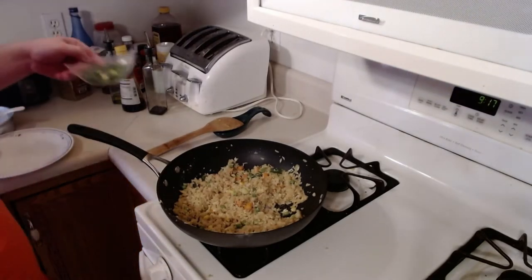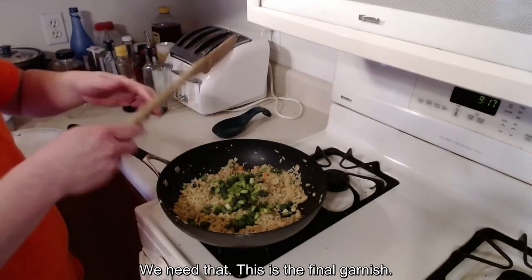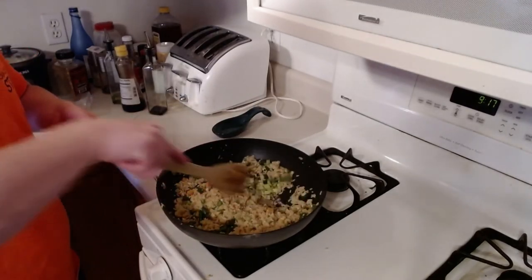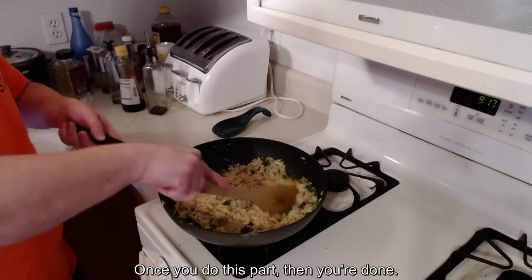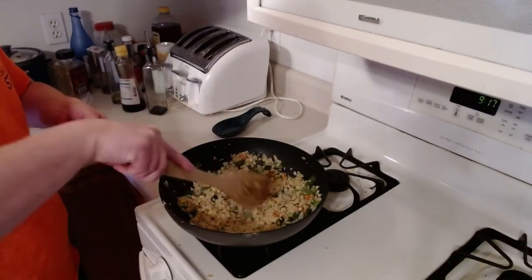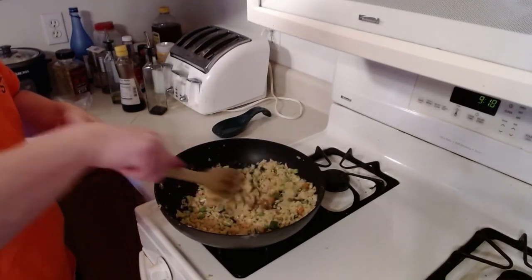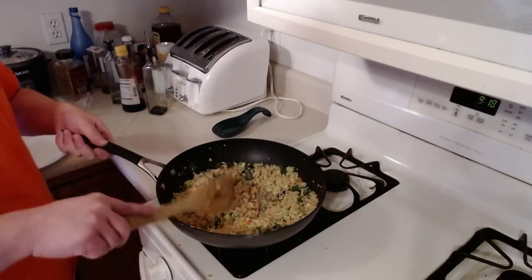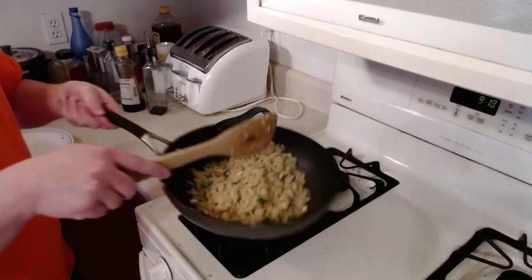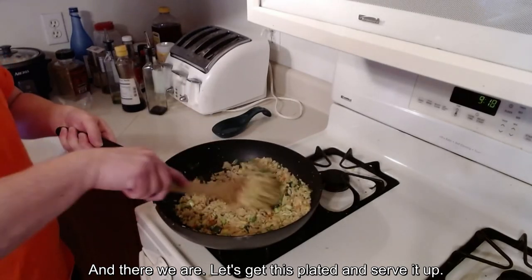Oh wait. At this point, forgot to add the scallions. We need that. This is the final garnish. You do this part, then you're done. There we go. Final toss. There we are. Let's get this plated and serve it up.